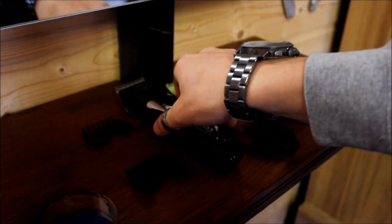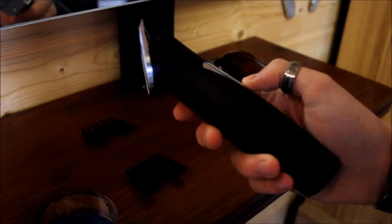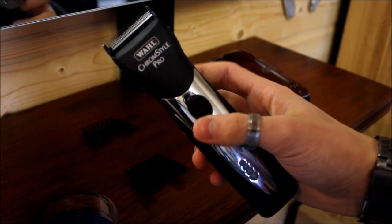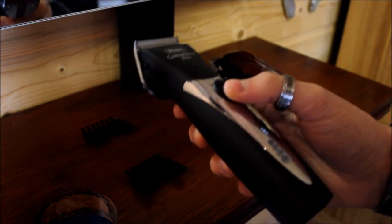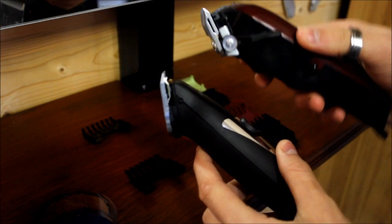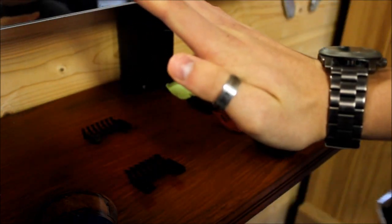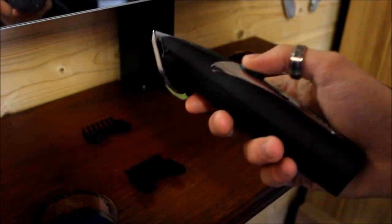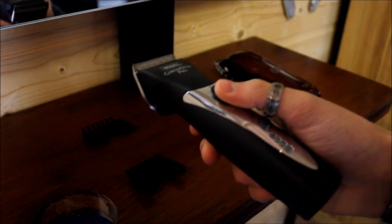These ones are more powerful. The WAHL CHROMSTYLE will definitely cut through the hair quicker, and it will also leave a much better finish on longer lengths. When it comes to the likes of halves and going right down to zeros, it is good, but because, as you can see here, the blades are much more angled. If I hold the clippers straight, the blade on the CHROMSTYLE is actually not as angled as the WAHL Super Taper, which means when you're flicking out, it just seems a wee bit harder to get those lines out. That's probably just me being used to using the Super Taper, but for me, I find it hard to get the lines out from under a 1.